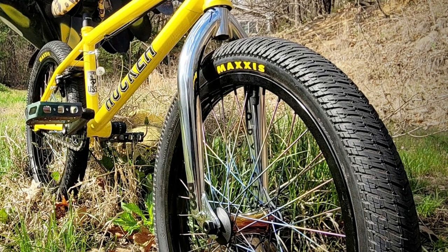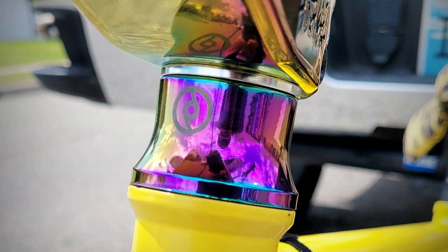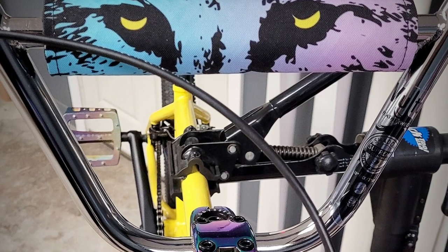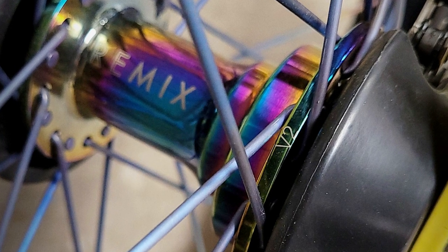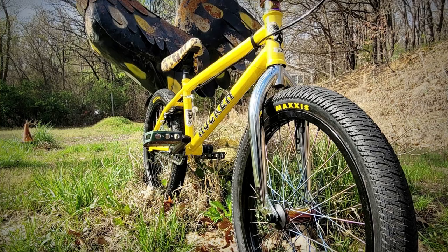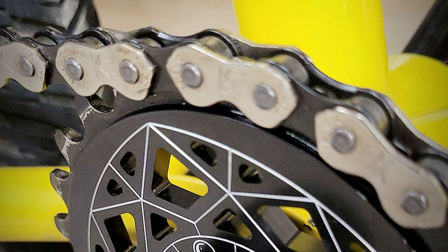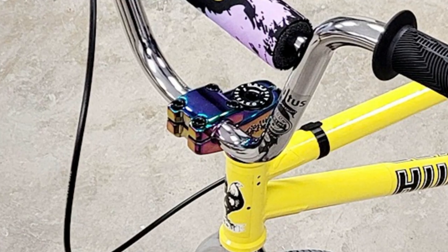He's got Odyssey R32 forks, Odyssey Aitken Senior 2 seat, Primo Churchill headset in the oil slick colorway, Primo Churchill cranks, Fit pedals in the oil slick colorway, a Stranger TL stem in the oil slick colorway, Shadow Voltus featherweight bars, Shadow VVS sprocket, Primo post, Primo Remix 8 tooth hubs, Shadow Trust rims with rainbow titanium spokes, Primo N4FL front hub, Diatech Ombre brake, Shadow Conspiracy cable, Diacomp Tech 73 lever, S&M Hucker grips, Maxxis DTH tires, KMC K1 wide chain, Odyssey Aitken Wolf bar pad, which is actually reversible, and a Rooster valve stem cap.